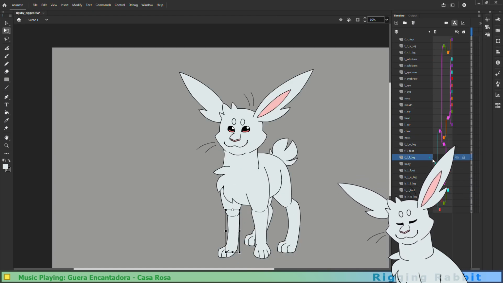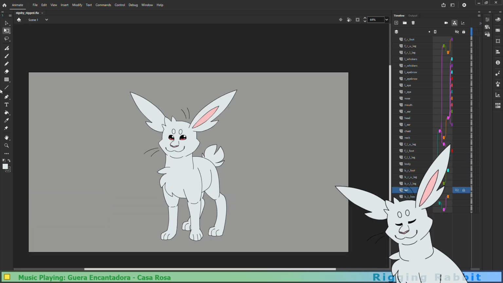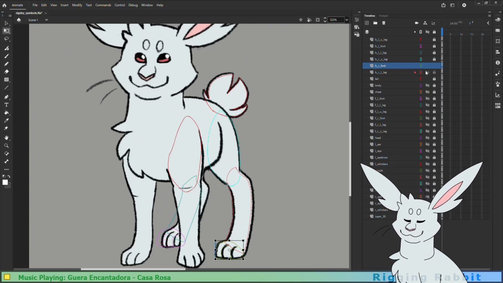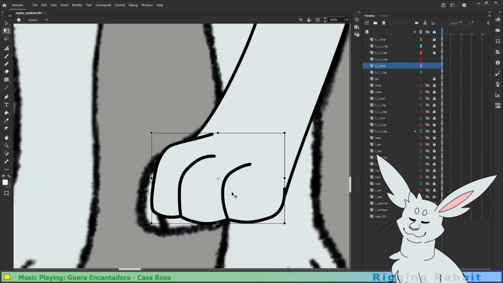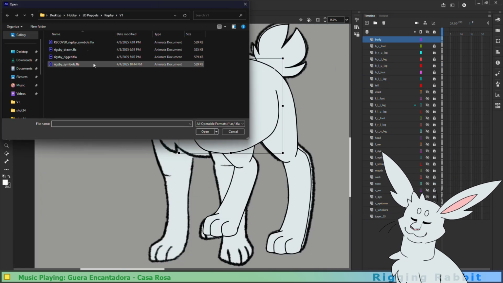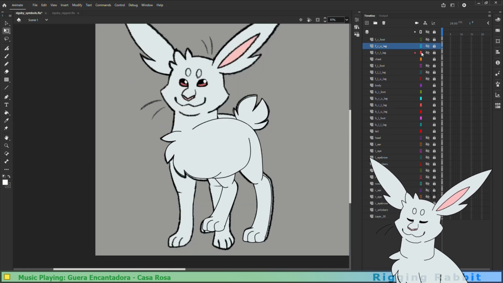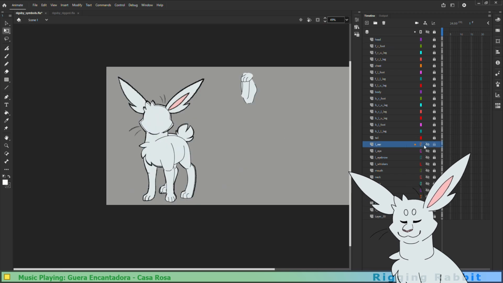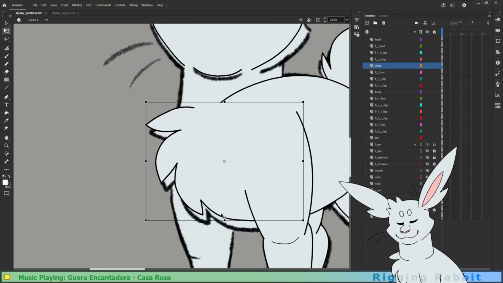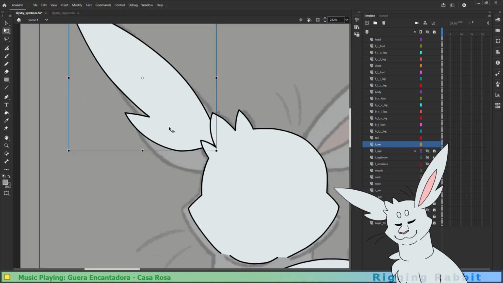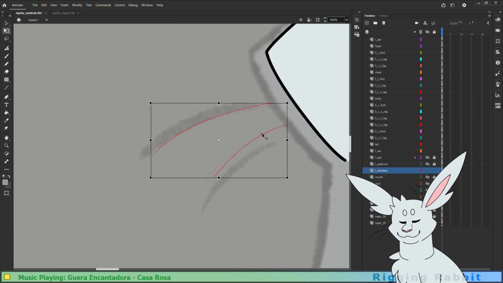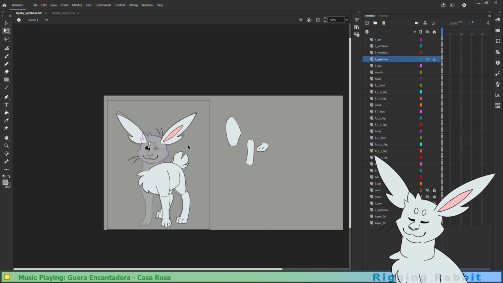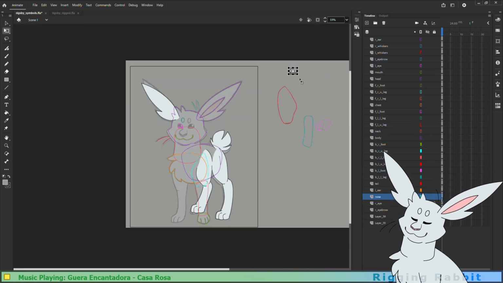This is the final time I go through and rig this character, and this time I finally add the bones. But before I get to the bones, I just wanted to quickly go over how parent-child rigging works. So essentially, child pieces will follow the parent pieces. So you have the head of the character, for instance, and you want the ears to follow the head when you move the head. So you'd parent the ears to the head. So the ear is the child and the head is the parent. And every time you move the head, you move the ears automatically with the head.